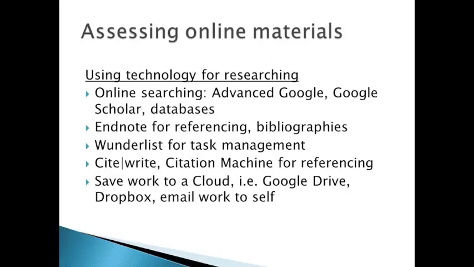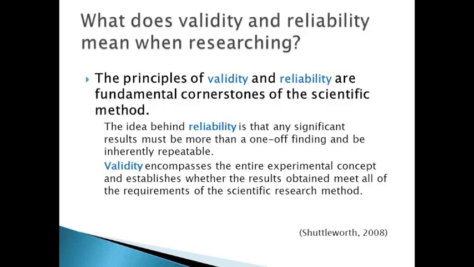All right, now we're getting to the boring bit, because that's kind of fun for me. But we do need to talk about validity and reliability. And they're two terms that kind of sound the same, and we're just going to very quickly talk about why they're important for higher education stuff. So the principles of validity and reliability are fundamental cornerstones of the scientific method. That means they're very important when you're doing research.